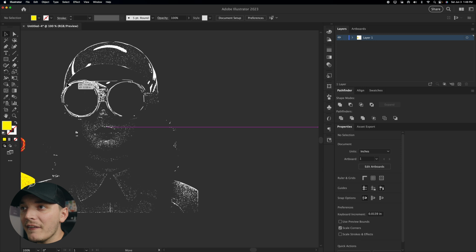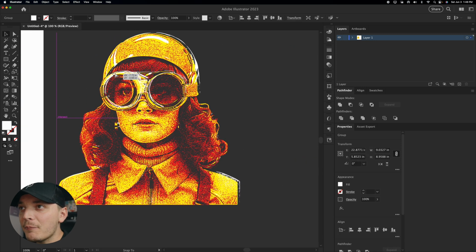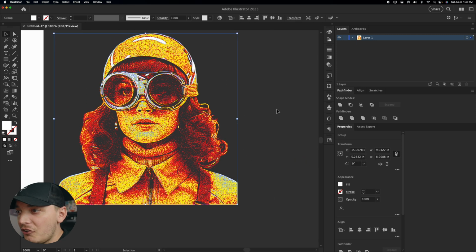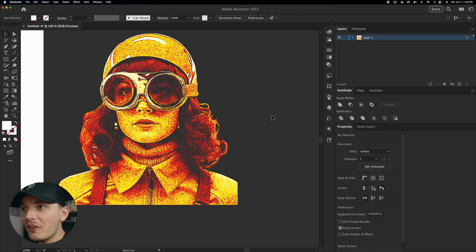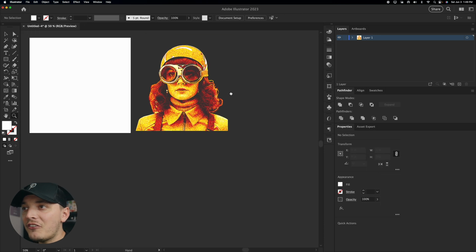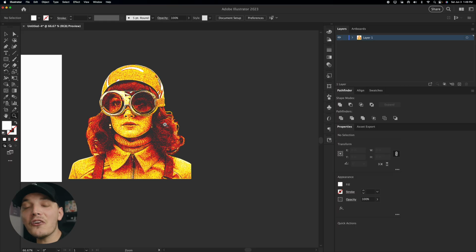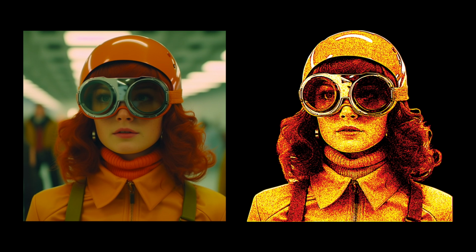But we have one more layer, which is our highlight layer. Let's put that on top and see what happens. You do want to make sure these are lined up or else it's going to look a little weird. But if I zoom out now, you can see that we have a fully color separated image directly in Illustrator. I was about to say Photoshop, but we have a completely color separated image that is completely vectorized, meaning we can scale this to any size and it is not going to lose quality.